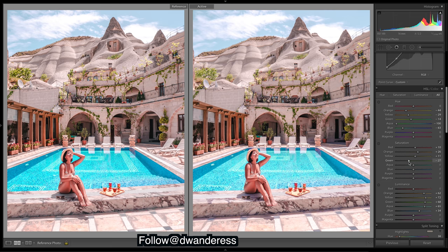And the blues, so we look pretty good there. Maybe just bring up saturation. So looking at the sky and looking at the pool, saturation can come up. And aquas can come up a bit with that.